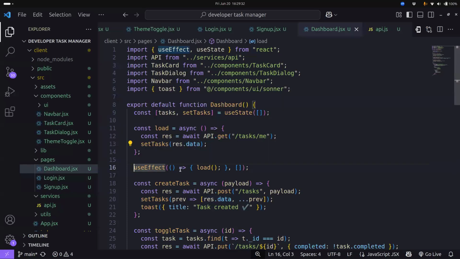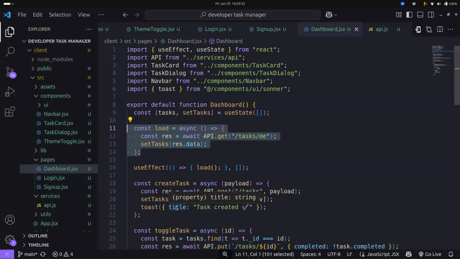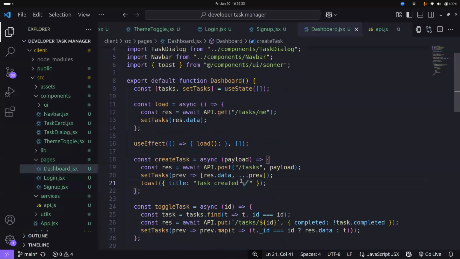So you take the use effect and say, whenever I mount, currently if it is too late for you, you can just drop off the call, but let others continue. So this one is going to mount the entire function inside the use effect. So whenever you load, you're going to find your method, your tasks are created there. Then you can come and check how to create a task.